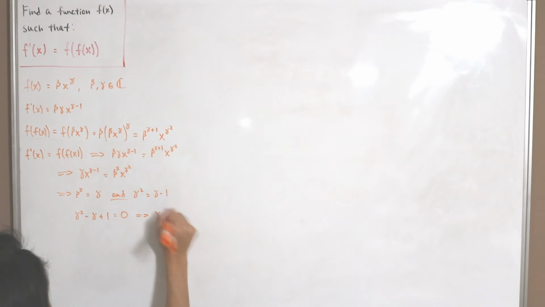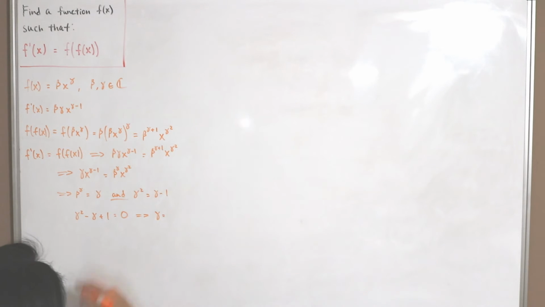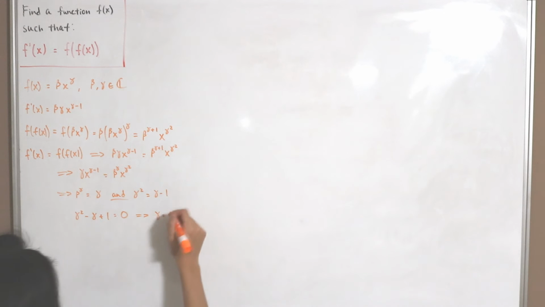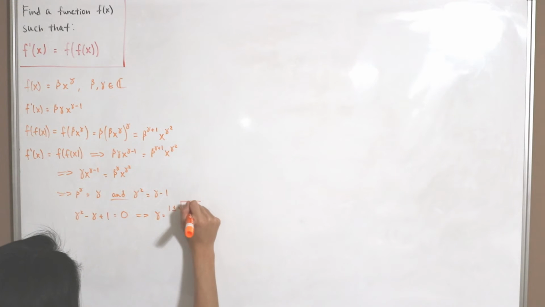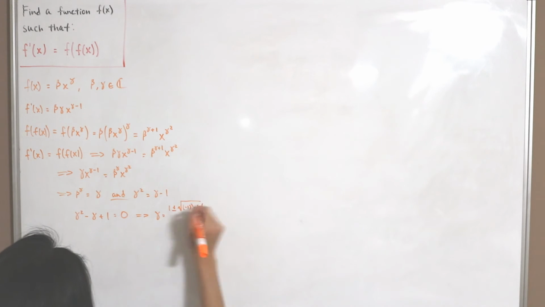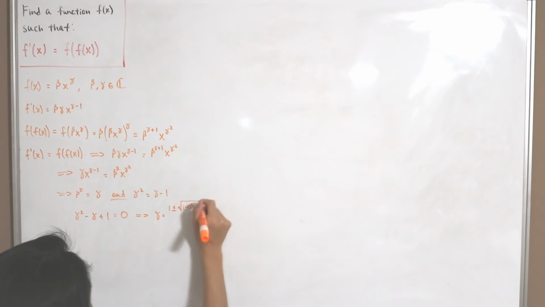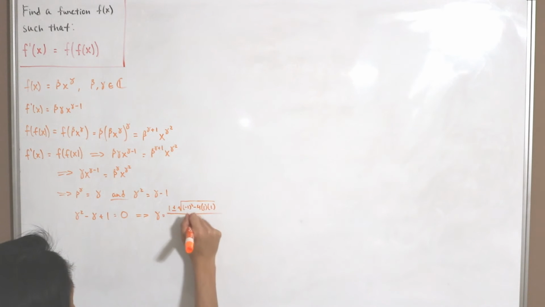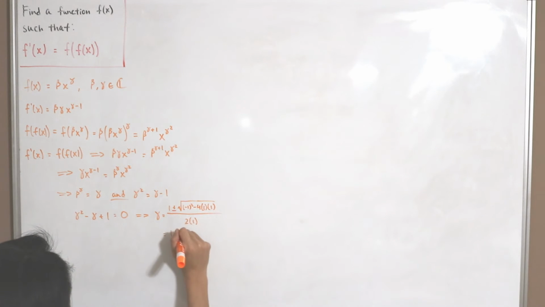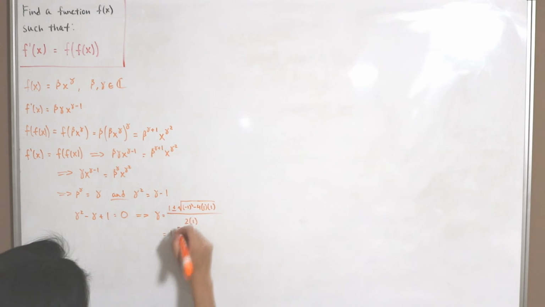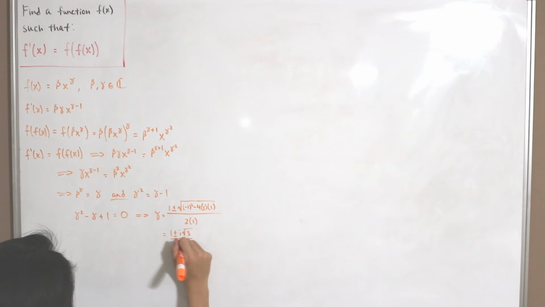So we let the coefficients be a, b, and c in the quadratic formula, which everybody knows. We have negative b, so that's 1, plus or minus the square root of, so b would be negative 1, so negative 1 squared minus 4 times 1 times 1, and then divide this by 2 times 1. So we get that gamma is equal to 1 plus or minus, 1 minus 4 is negative 3, so that means the square root of negative 3, so that'd be i times the square root of 3, divided by 2.